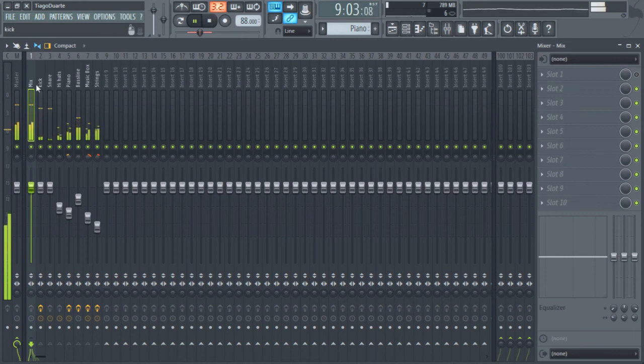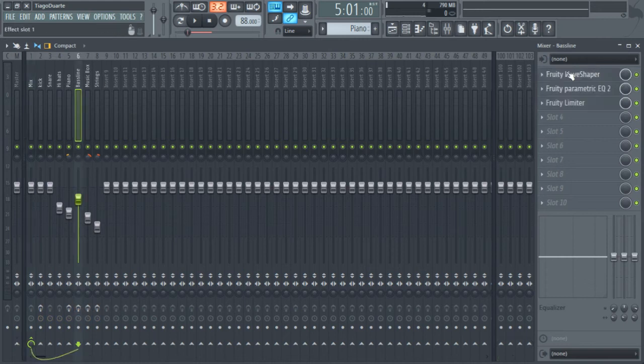And just like this, we have now a mix. So let's see the before and the after. As you can see, turning these buttons on and off, you can disable all the plugins that you have in your chain. So if you have here 10, the maximum of plugins, instead of going one by one like this, you can deselect them all here.